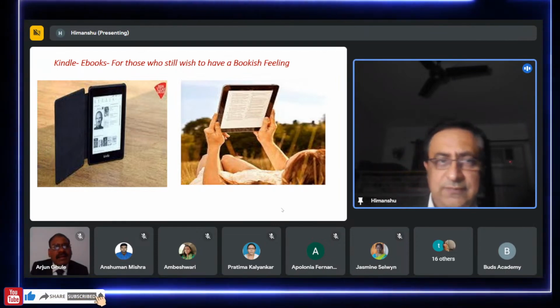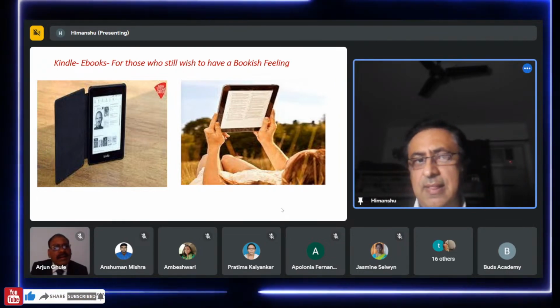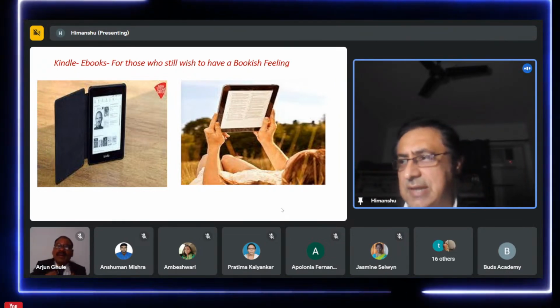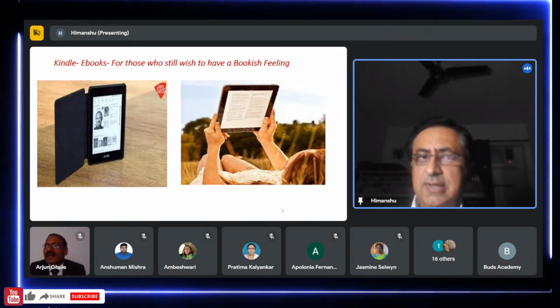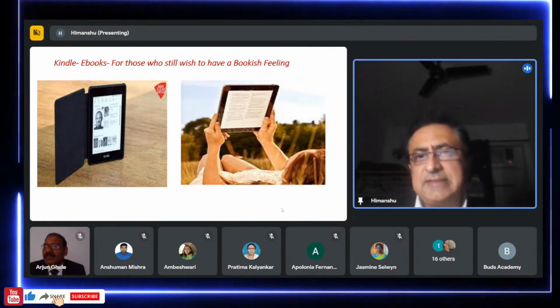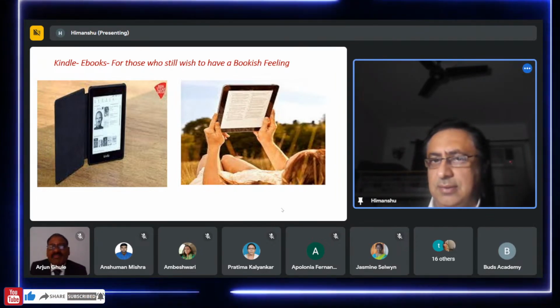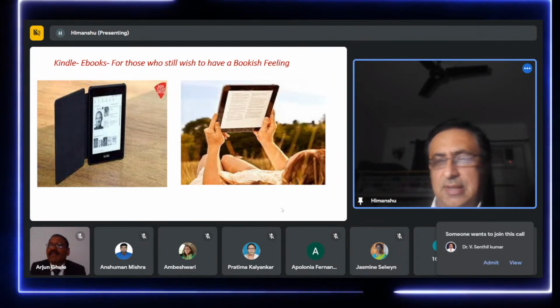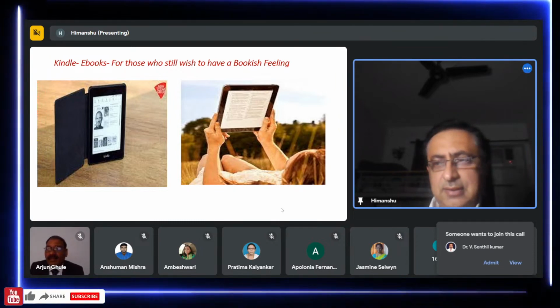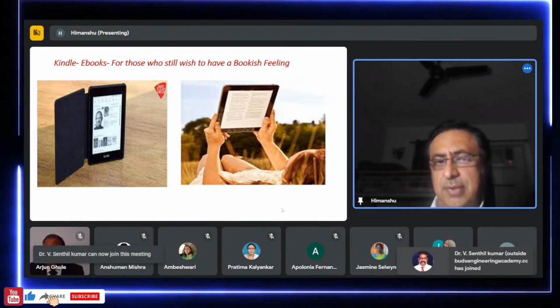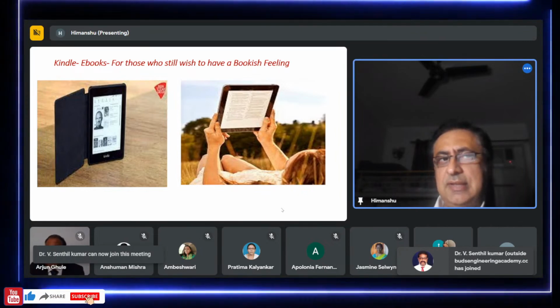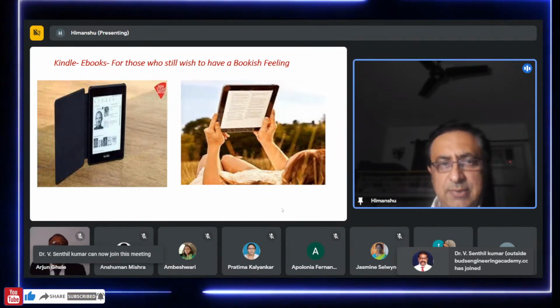On the left hand side, you will see a Kindle, which was nothing but a black and white tablet for reading books, and it used to give the exact feeling of a book, where white was the page and letters were in black, just like in books. But slowly the Kindle got replaced by the tablets.